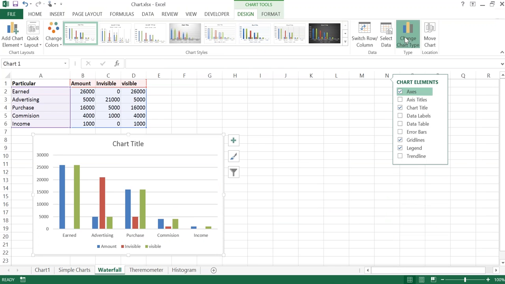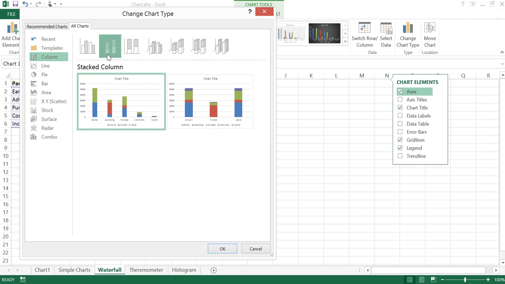This time I will go to change chart type and I will choose the one that says stacked column. Can you see in the column section, I have this option that says stacked column. When you go to the column section of all chart types, you will see there is this option at number 2 under the column. It says stacked column. The initial one is a clustered column, which we were using so far, the default one. And this one is a stacked column. So I select that right now.